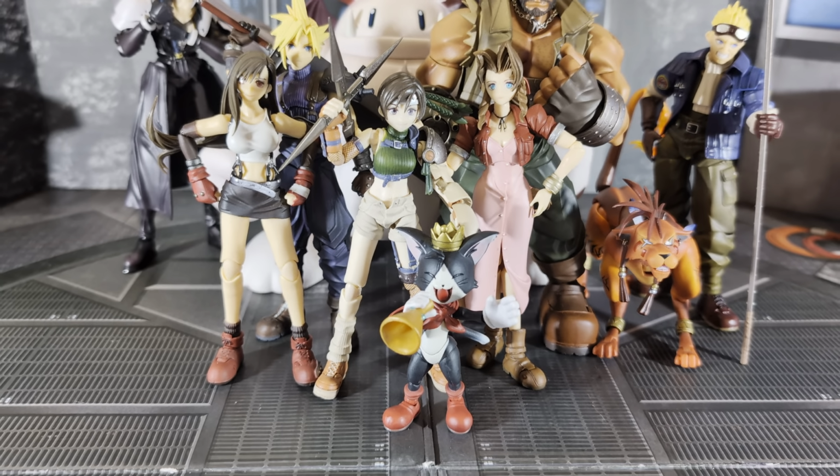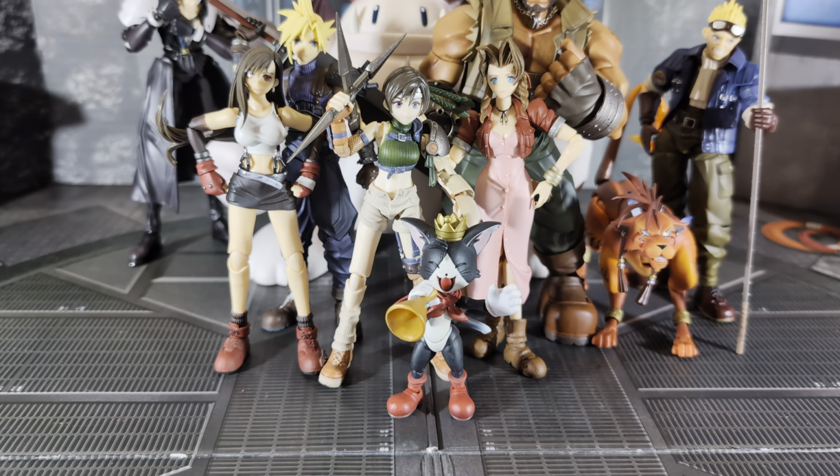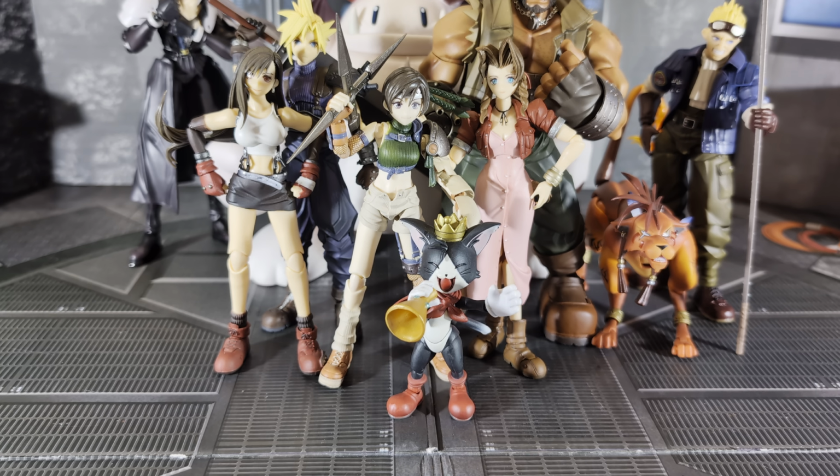I don't know. But let me tell you what I paid for this guy and what he's going for at retailers right now. I got him from Plaza Japan, and I paid $106.73, so $106 for him. And I got him and Vincent together, so shipping was like, let's just say $15 for each one. So you figure that's like 120 something. Let's just say 120. If you go to BBTS, Big Bad Toy Store, right now, and this is the last day of April in 2025, I'm reviewing this. He's for pre-order for $134.99. The price is blown up because of probably the tariff thing. I don't know. Over at Square Enix North, he's currently unavailable, sold out, and he was $120.99. So I pretty much got him for what I would have gotten him from Square Enix, maybe a few bucks cheaper going through Plaza Japan.